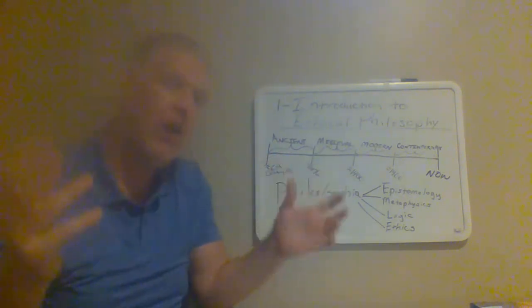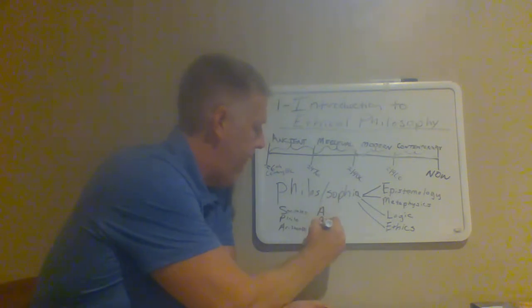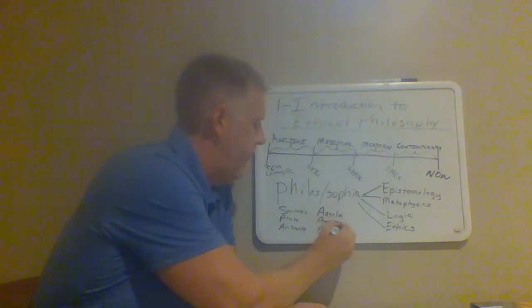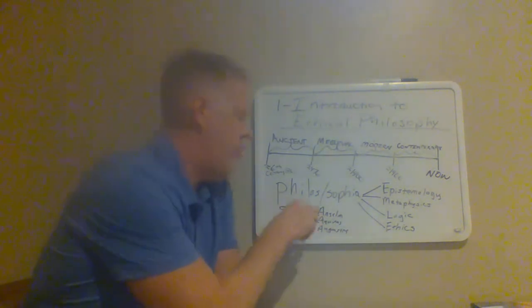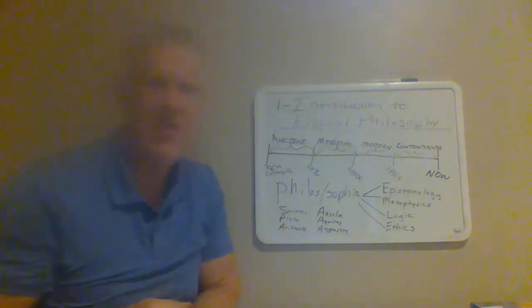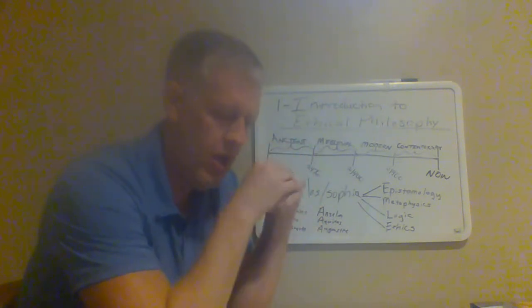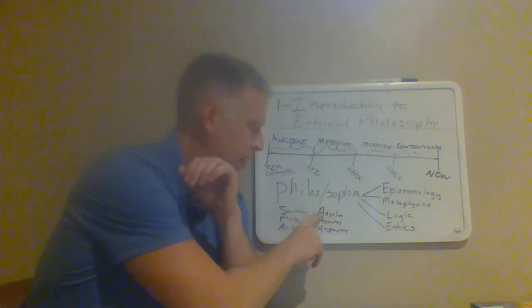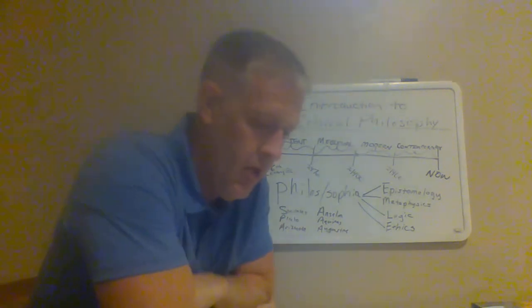Who are some of the big head honchos, if you will, the MVPs of the medieval era? The triple A, I like to say. St. Anselm, St. Aquinas, and St. Augustine. Forgot how to spell Augustine there. I think that's right. So, AAA, these are all fairly famous medieval philosophers, especially Aquinas and Augustine. Anselm is more known in philosophical circles. He did have a very famous proof for the existence of God, known as the ontological argument. But if you haven't taken philosophy before, you probably haven't heard of Anselm, but you might have heard of Aquinas or Augustine. They were definitely medieval philosophers, and they made huge contributions to philosophy.